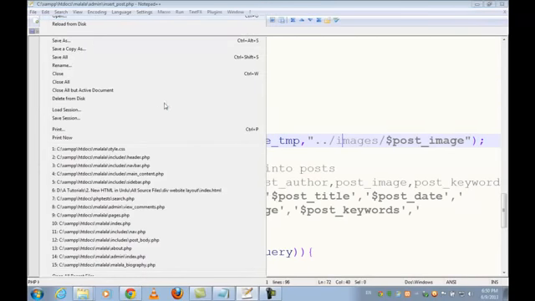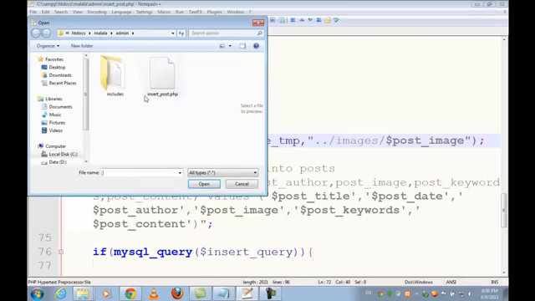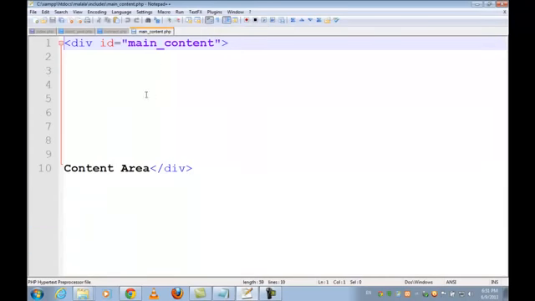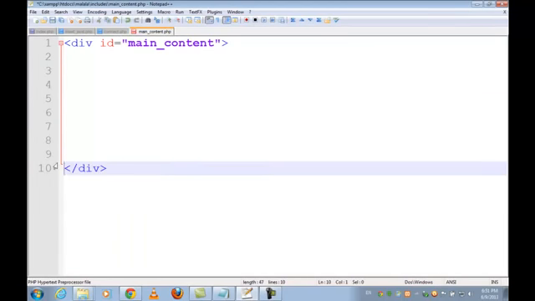Let's come to that page, not the index page because we have already included that. This page will be inside the Malala folder, and here is a folder includes, and inside that is the main content area. Double click that. This is the page where we will insert the data from the database.